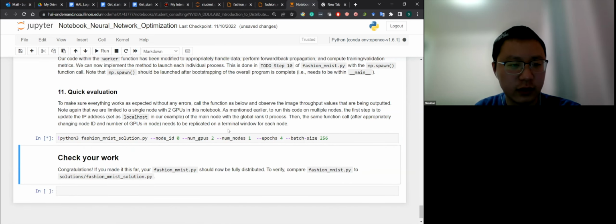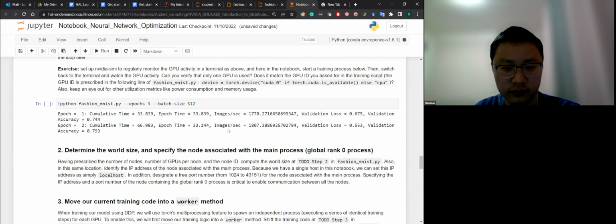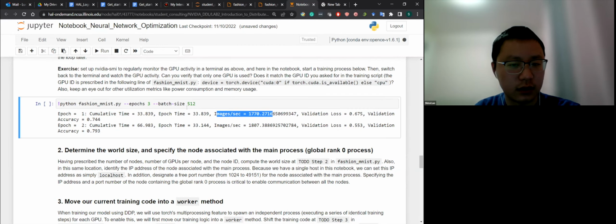One thing we would like to observe is the speeding up of this image per second. Here we see about 1800 images per second by using 1 GPU.